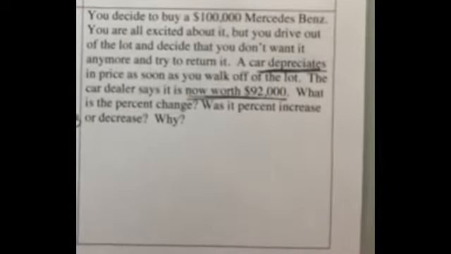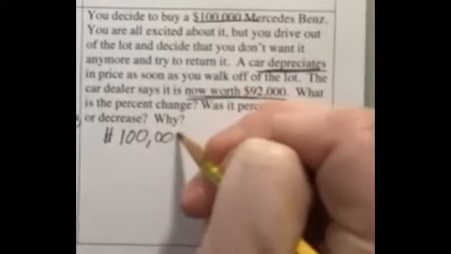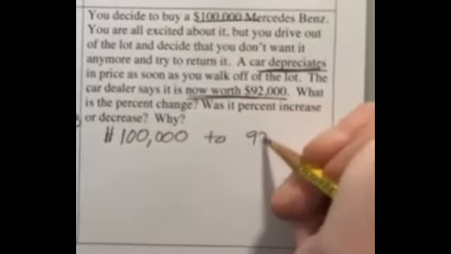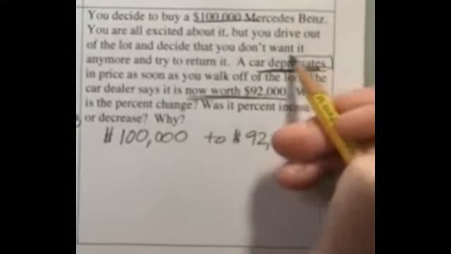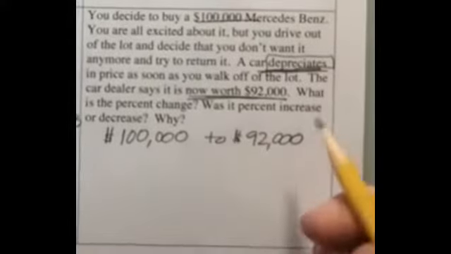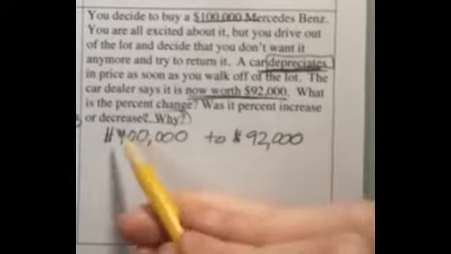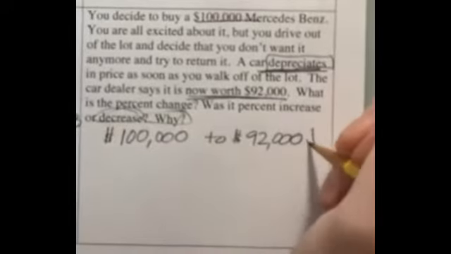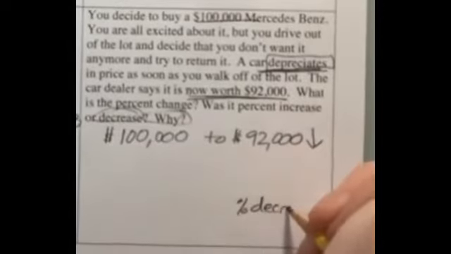$92,000. What was the percent change? Was it percent increase or decrease, and why? So that car's value went from $100,000 to $92,000. Yikes. So that tells you right there that depreciation means that you're going to lose value. And since you're losing value, that's the why, it's going to be a percent decrease. So I know right now in my answer, it's a percent decrease.